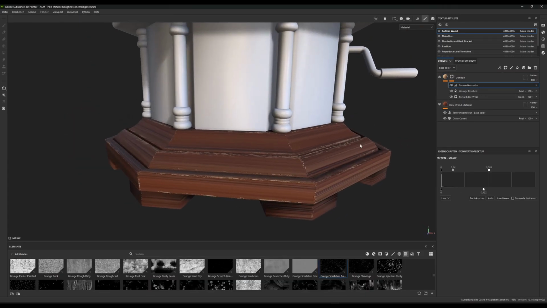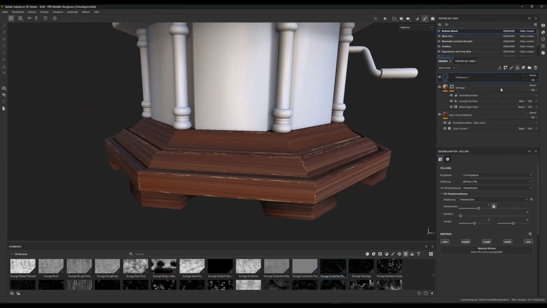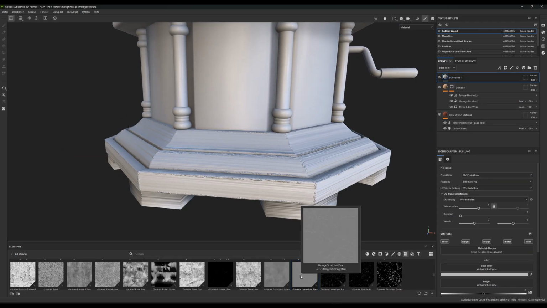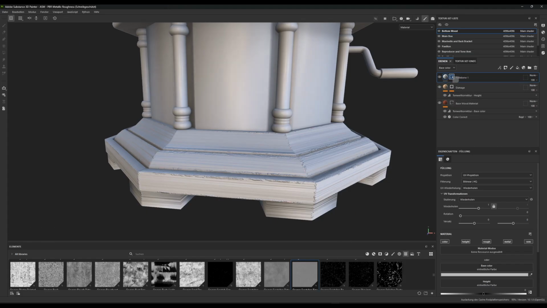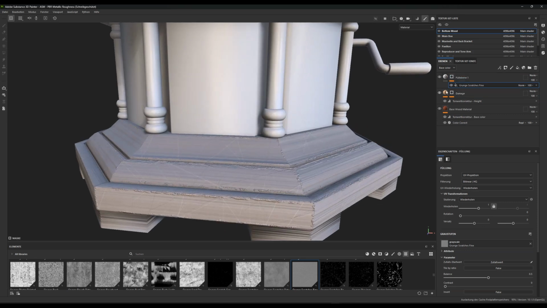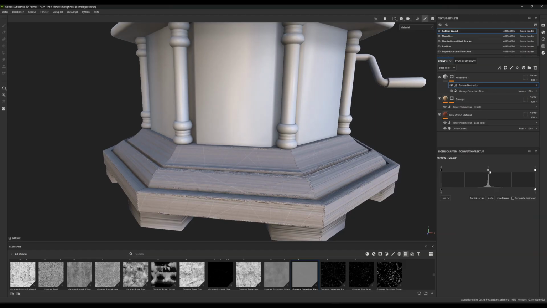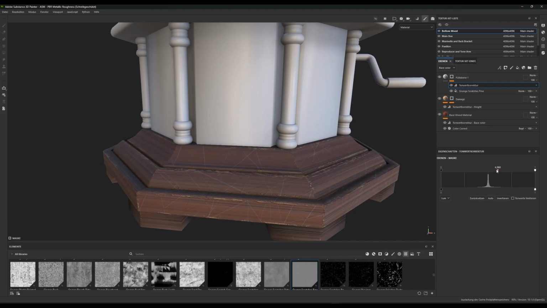Let's try to add more interesting things. So let's get a new layer. Let's get fine grunge scratches. Let's get this one. But we want to use this as a mask. So just drag it here next to the new bucket, so next to our fill layer here. And then on top of that, let's right click and get a levels. And adjust it like so.